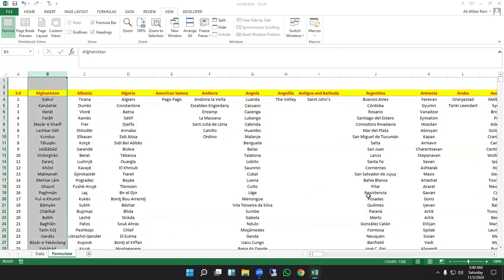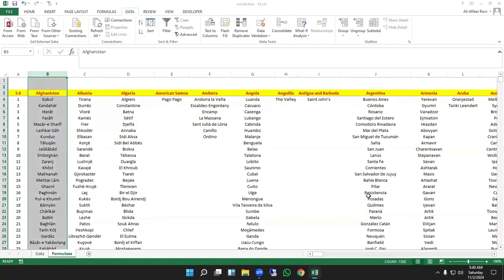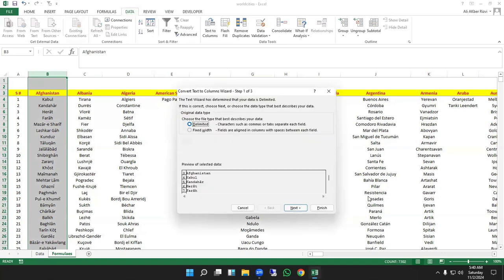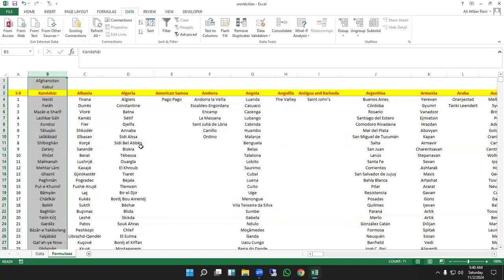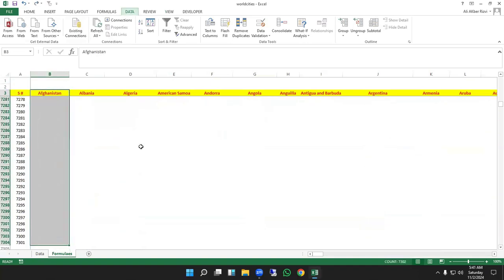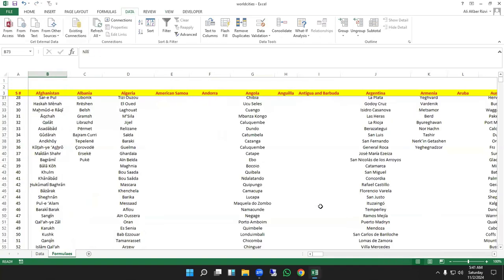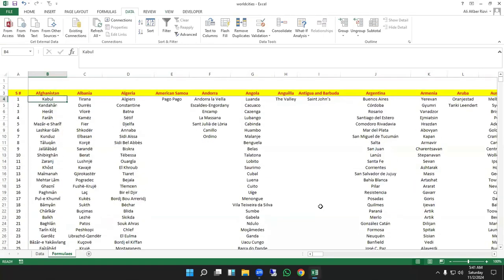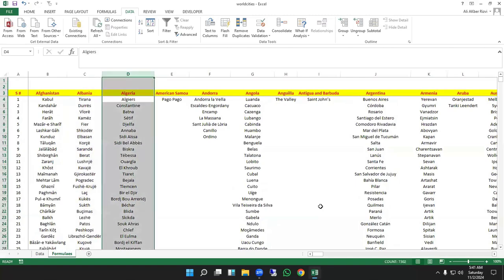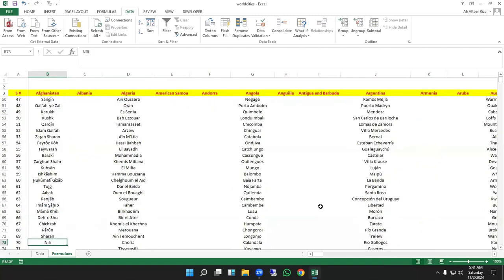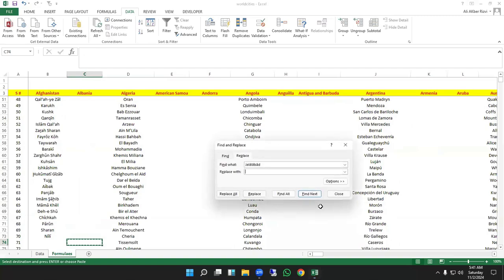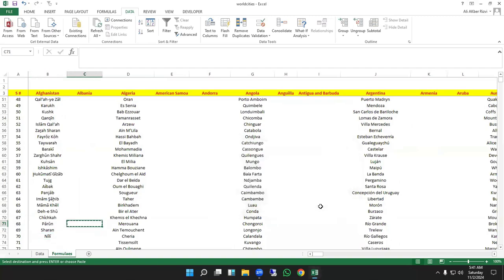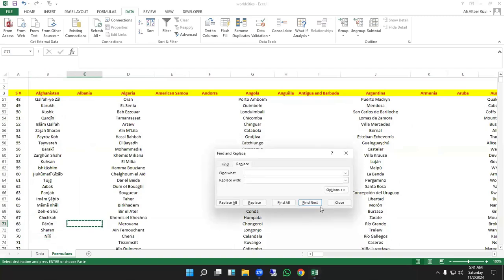Let me see what happens if I hit Alt A E, Text to Columns wizard, delimited, finish. Oh, why did it do that? Let me do it now. Finish. Okay, now that thing is cleared up. It only goes till the 70th city. So do I do it for all of them at a time? Or do I copy one of these phantom cells, I'm calling them phantom, and hit replace? Nothing to replace now.